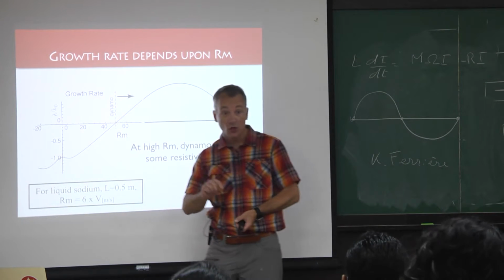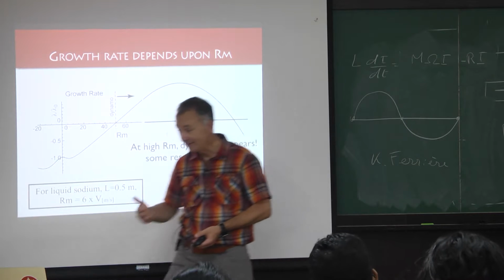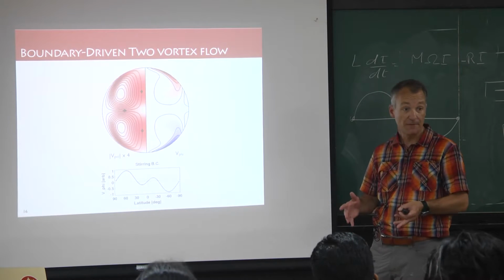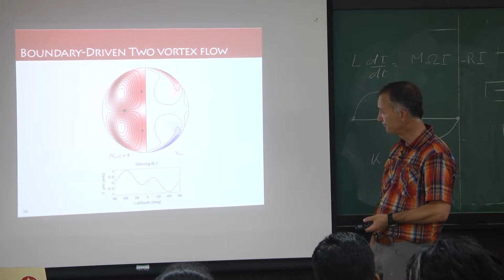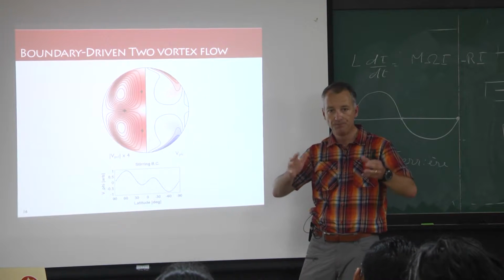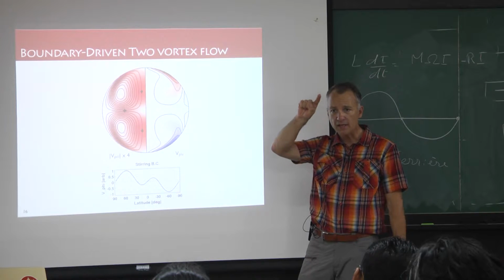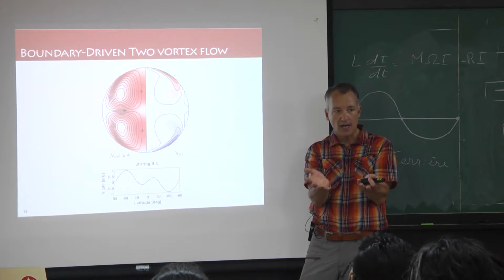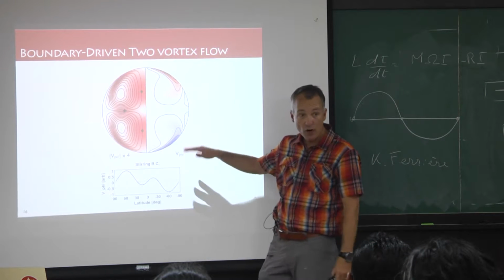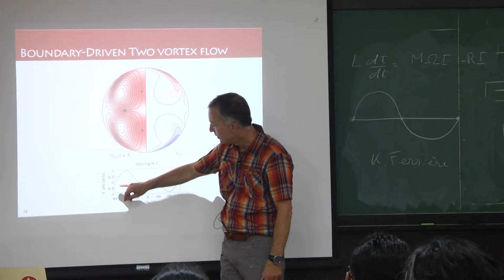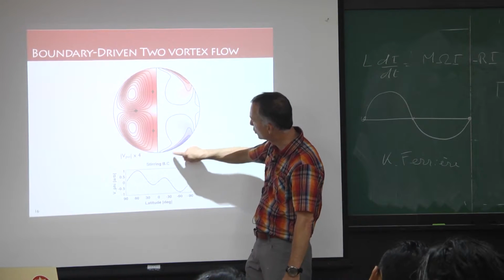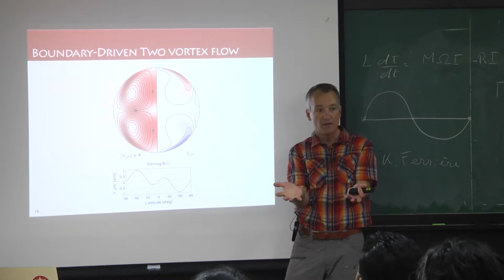Okay, so if we're talking about buildable dynamos, I'm going to tell you what I think we can do with plasmas that's a little different than with sodium. In plasma, we've invented a technique for holding a plasma and stirring it on the boundary using some special techniques that I'll explain when we get to that part of the talk. The point at this point is only that we can control what the rotation is as a function of latitude. I have a technique that works for controlling what the rotation is on the boundary of a simply connected plasma.